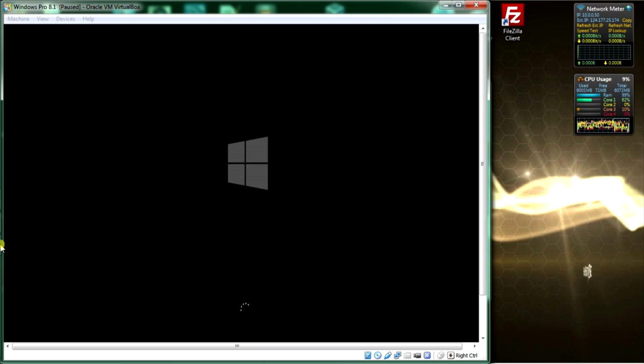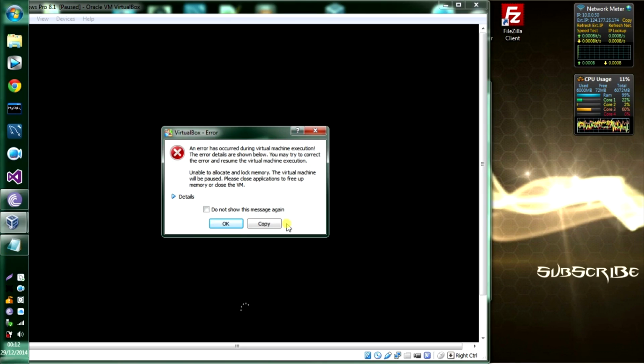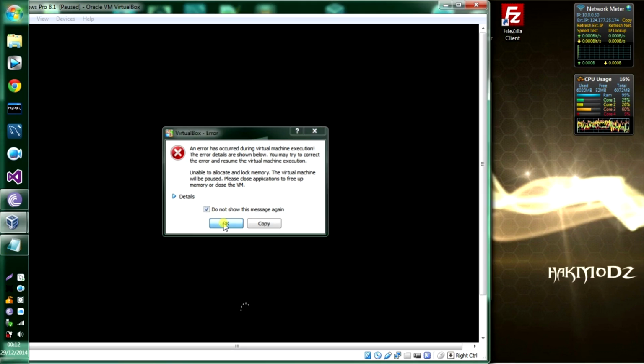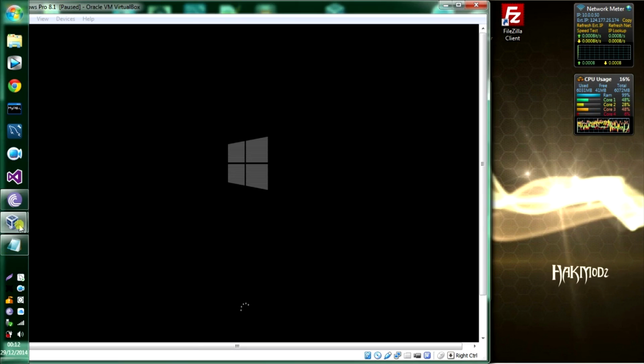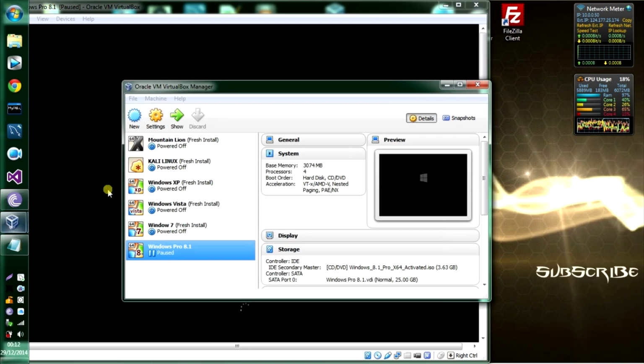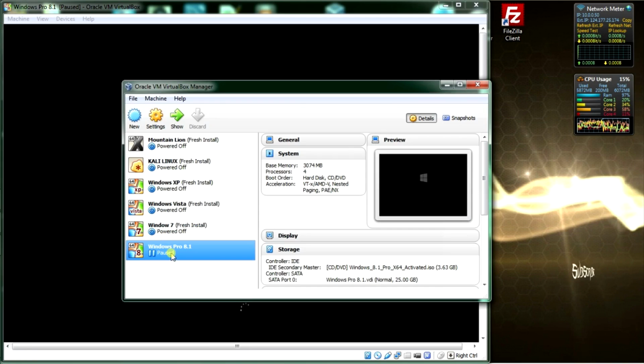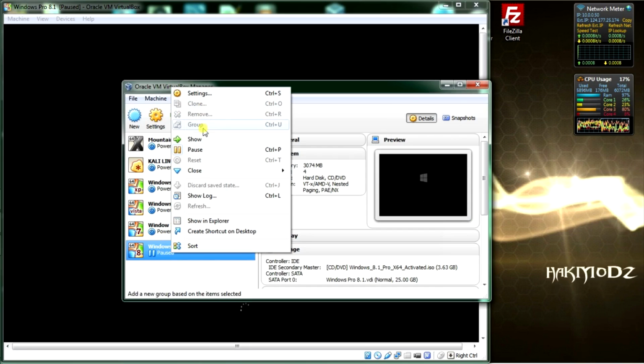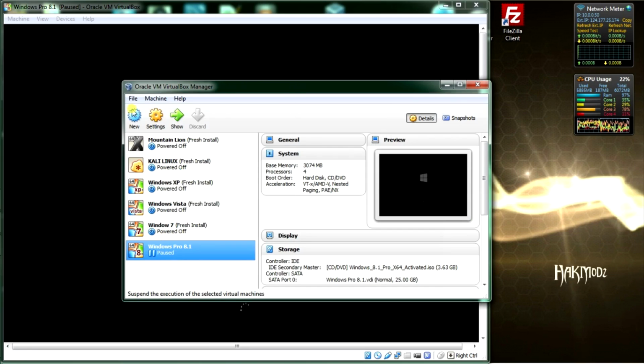This is going to pause a few times within the VirtualBox. I don't know why it does it, but it does. So hit the OK button here, and don't show this message again, and hit OK. Go back into your VirtualBox main window and unpause it. See at the top there it says paused. I'll show you how. It does it 3 or 4 times within the installation of Windows 8. Not sure why, but we right click the Windows 8 and go to pause, or you can push Control and P for the shortcut key.